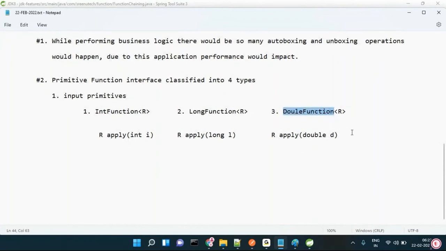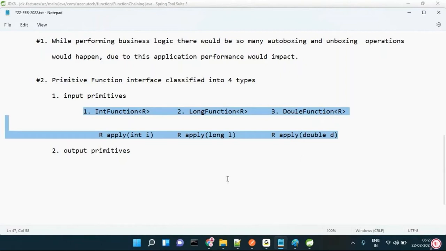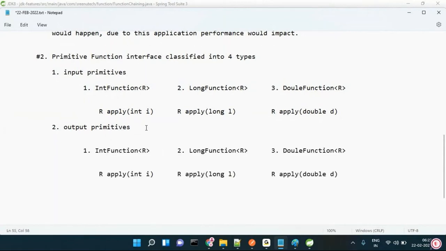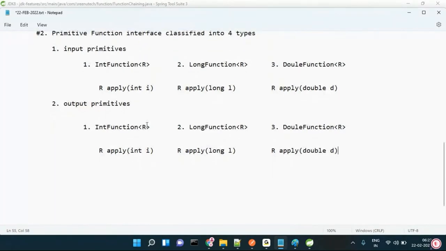Suppose my requirement is that my output would be primitives. If you have output primitives, team, what should you do? Same here, team. Please try to understand. I am not using any new one. Sometimes inputs are not primitive. Only output is. If inputs are not primitive, then inputs may be anything. Inputs are good; your output is my concern. If output is the concern, how to give it? ToInt, ToLong.